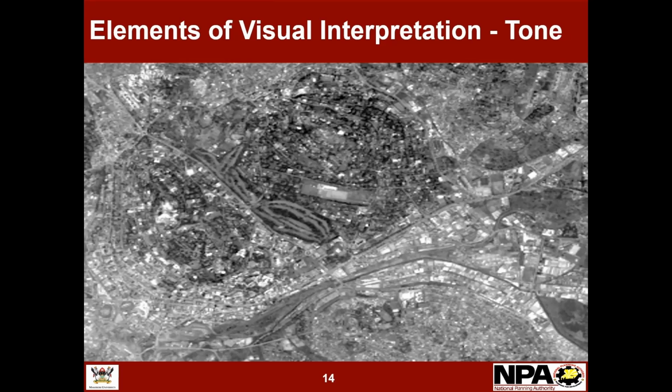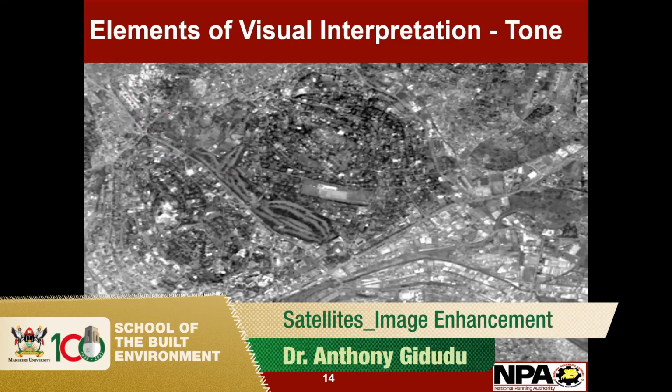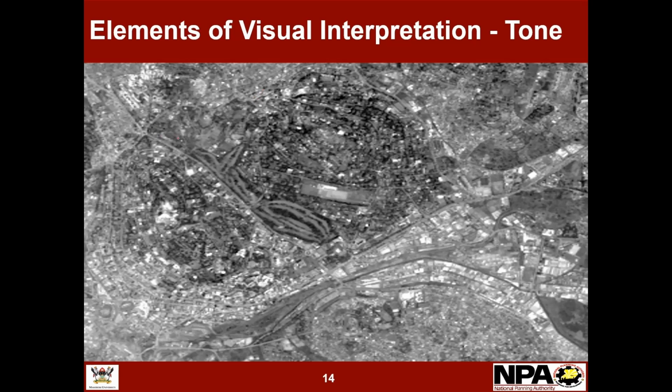So can anyone guess where this is? We have surveyors here. To the left up there, you have Mulago Hospital, the white building there is Mulago Hospital. You have the roundabout, then you have the golf course. This is Mulago roundabout. This is Mulago Hospital. This goes towards Kamwokya. We have the golf course here, and this is the city.